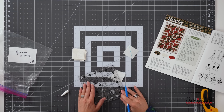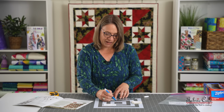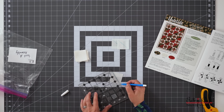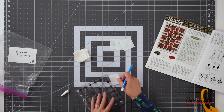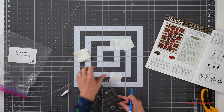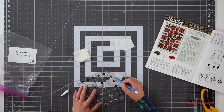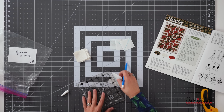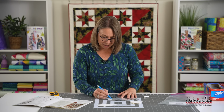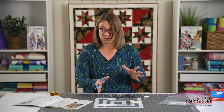I always start marking in the center and go to the edge. Mark to the center, go to the edge. I have found that whenever I do that, it keeps my corners from poking in. So if I start on the end, sometimes the fabric wants to shift just a little bit. But if I always start in the middle and mark out and then out to the edge, it keeps it nice and flat. Now I'm going to keep on marking these, and once I have them all marked, because I like to do it all in one step, then I'm going to go to the sewing machine.